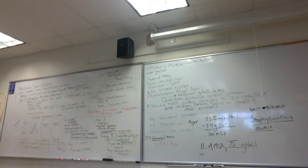So about 30 or 40 years ago, they weren't screening women for colonization until they started identifying this was a pathogen killing newborn babies. So now, if you're pregnant, you should definitely be screened for Group B strep. And you guys, it's not a problem. It's sensitive to antibiotics. So they just put them on antibiotics, maybe screen again right before it's time to deliver the baby. But as long as you know ahead of time that you can treat with antibiotics, it doesn't have to be lethal for the baby, but it is important that you're screened.